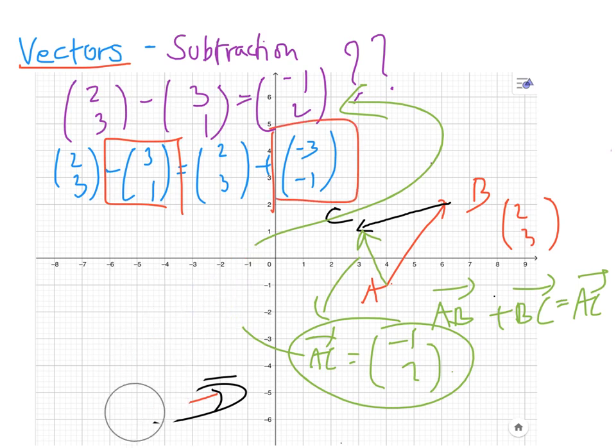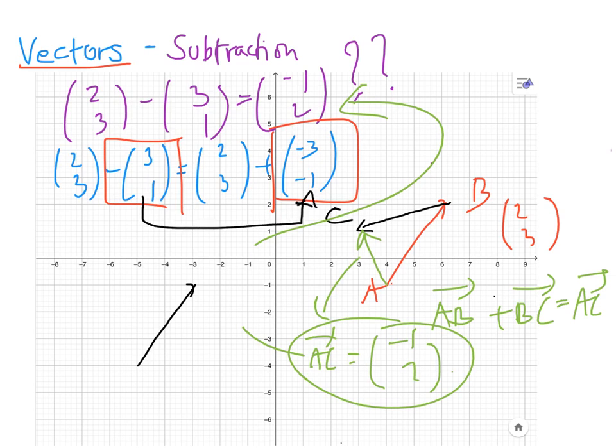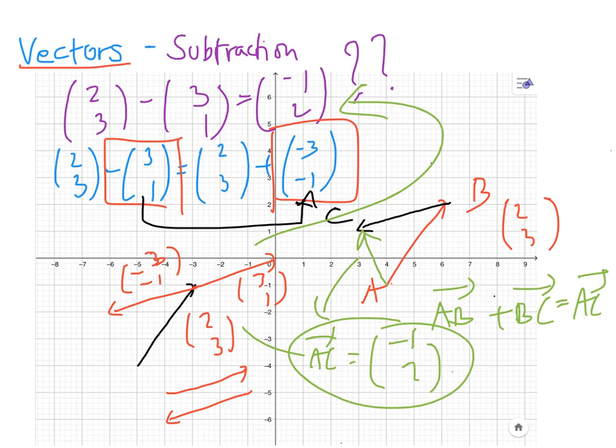So the meaning of that is, if I erase this and try to redo it, you can repeat this video if you're not getting it. (2, 3), so we go with minus. Now what does it mean by the minus, the negative? It goes from (3, 1) to (-3, -1). That means if at first it should be like this, then now it should be the opposite. So we just change the arrow, so that's why it goes this way instead of this way. This is a (3, 1). This is a (-3, -1). And this is a (2, 3). So then you see the difference. Only then do you get this result, (-1, 2).